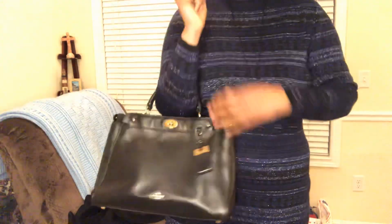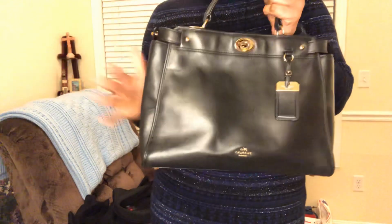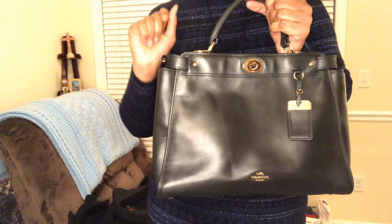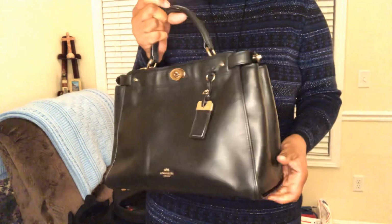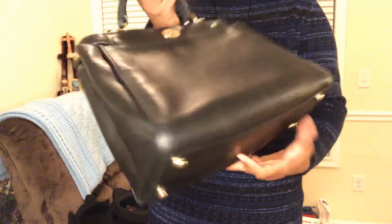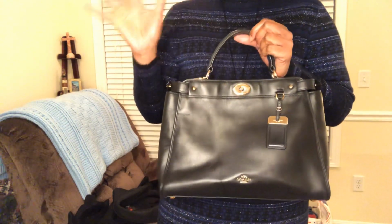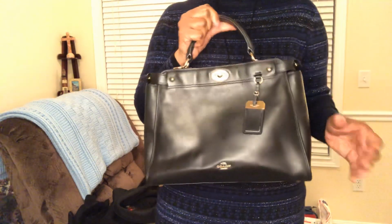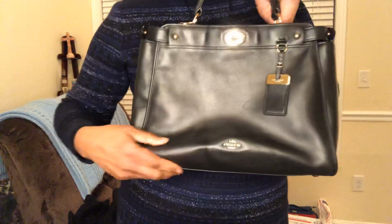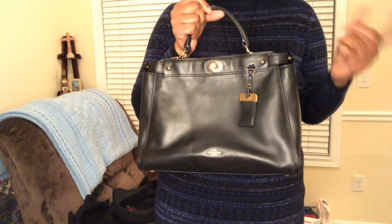So let me tell you the story behind this bag. This bag was $99 the first time I saw it on eBay. And because I had already bought the Croco one, I sort of hemmed and hawed and let the listing expire. You all, I sat there literally and watched it count down 10, 9, 8. I wasn't sure I wanted to act on it. I just sat there and watched it count down until it said listing has ended.